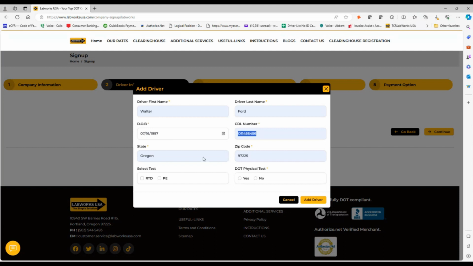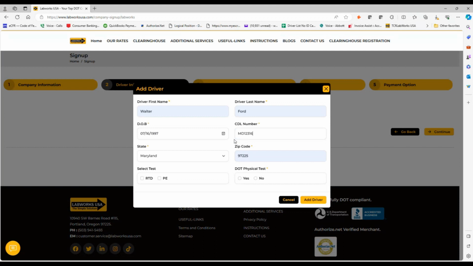Here is your CDL number. Now you can see here that because I put in my auto populate, it selected Oregon or whatever this is. This field will automatically populate the state abbreviation, so do not put that in.